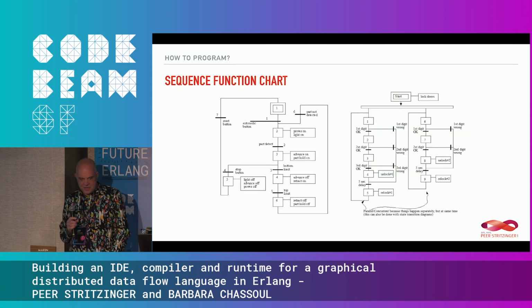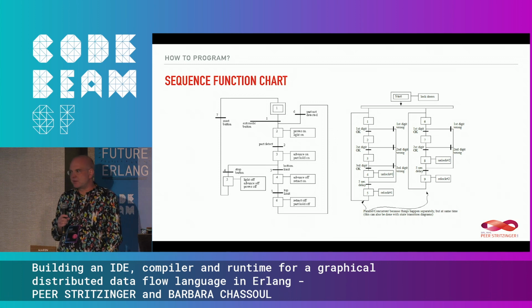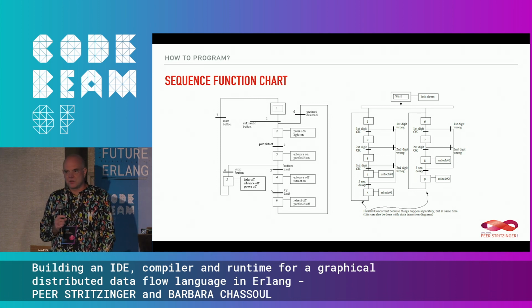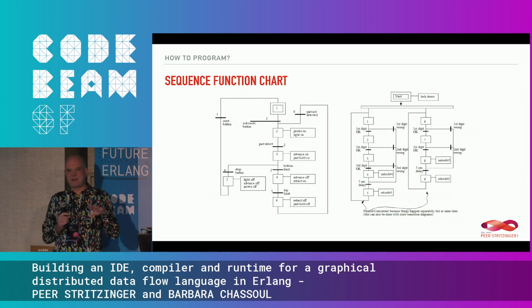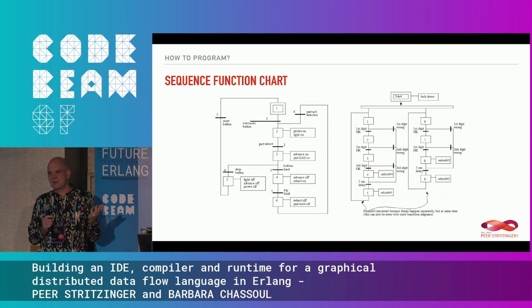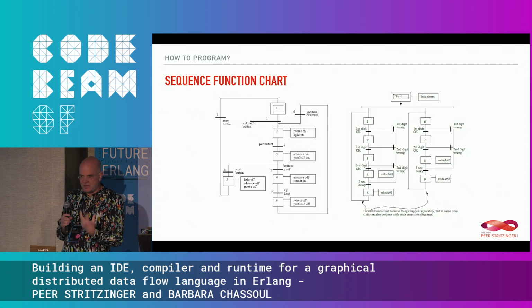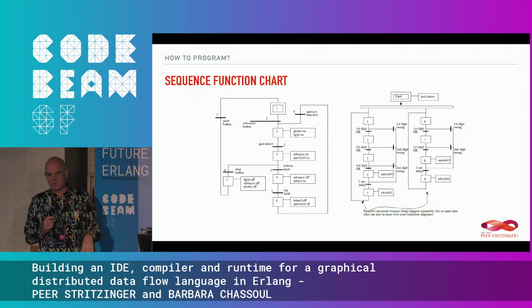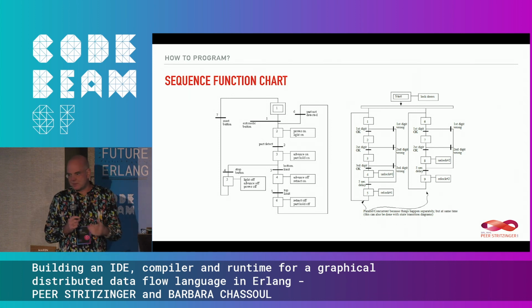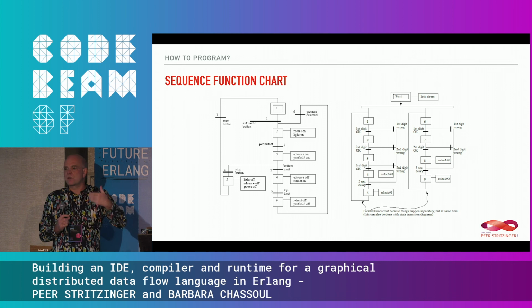And then there were higher level representations. That's sequence function charts. That's actually the most used one by PLC programmers for complicated processes. This is modeled after Petri nets. Who knows Petri nets? A few? So Petri nets are very handy if it's a state machine which can be in multiple states at the same time, like a concurrent state machine, basically. And you have special operators like these bars where you can actually have a join. When both incoming states are on, then the outgoing state gets on, and there's a whole logic and a whole theory behind it. And sequential function charts were used for this, and that was useful because you can have concurrency then.